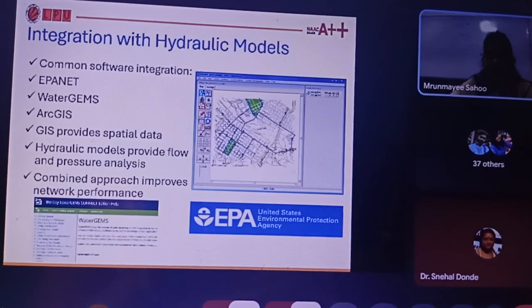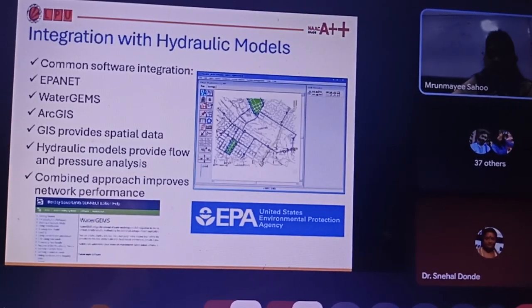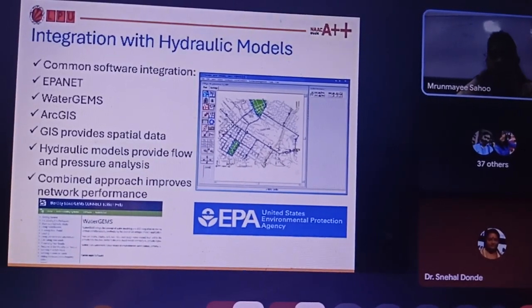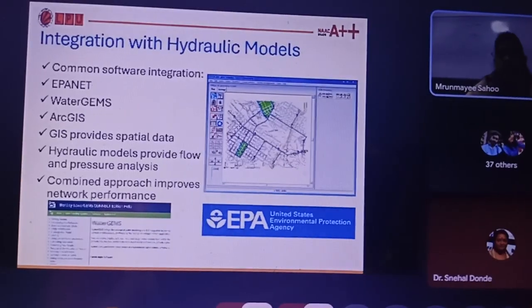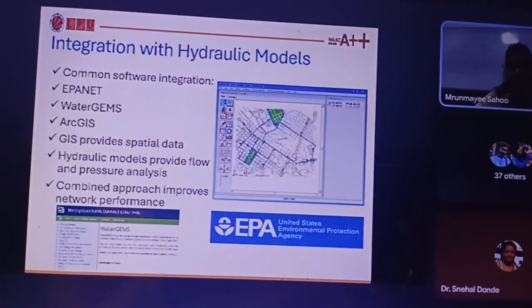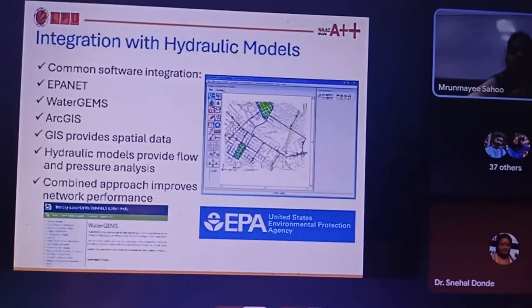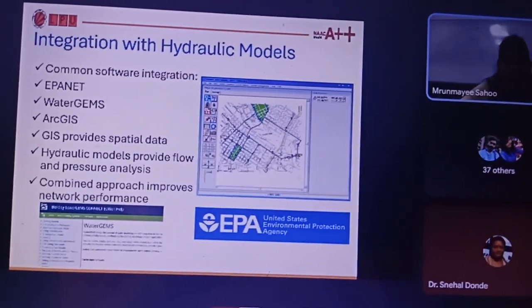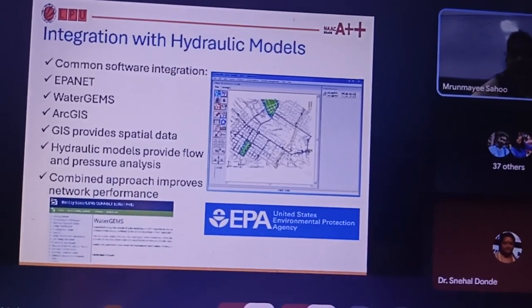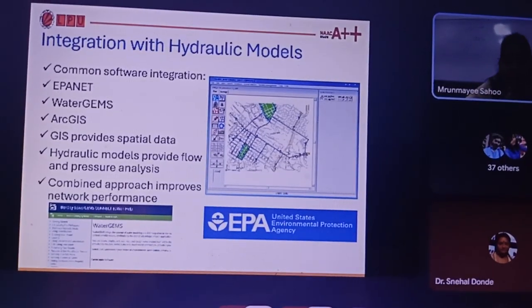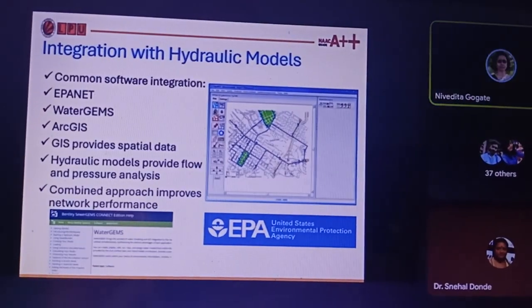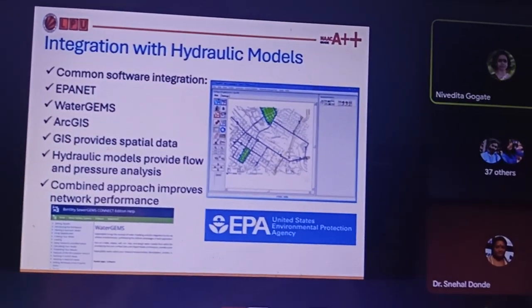So, madam, I will suggest that before you install WaterGEMS, you make a small workshop for 2 to 3 days on EPANET, which will make the students curious about learning, and then make them integrate with GIS and WaterGEMS, which will be highly fruitful. Sure, we'll do that. Thanks for the suggestion. Yes, ma'am.